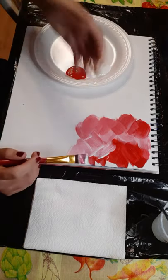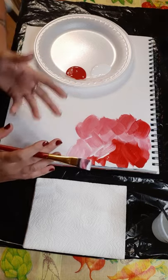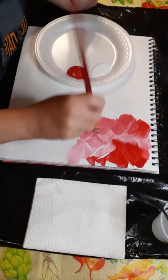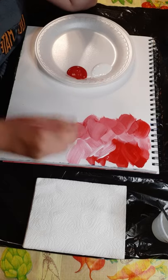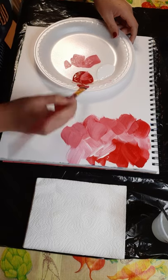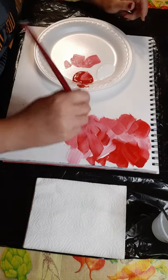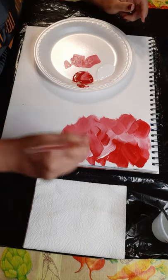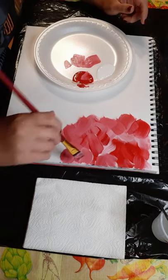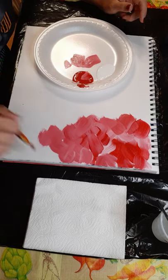And if you feel like, you know, you can work with this. So if you feel like it's too much white because the side of the flag is red, then you just go more into the red. So if you feel like here it's showing a bit too much red or it's looking a little pink, you can always just wipe off your brush and just go back into the red. And just go on top, just so you have more of the red showing for the sides. And just back and forth.